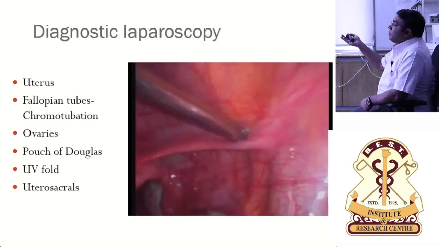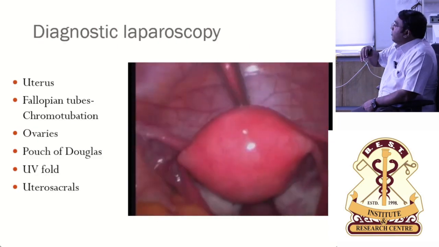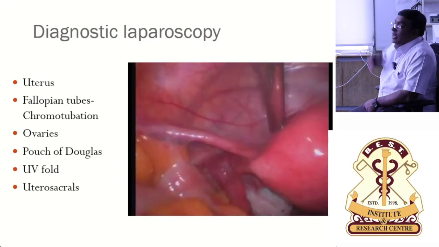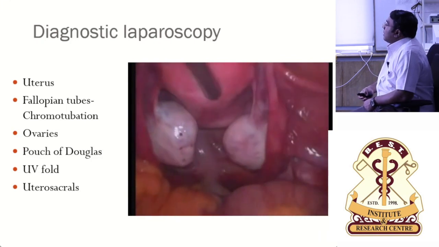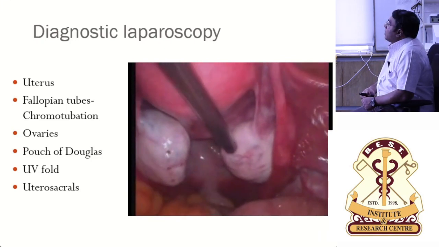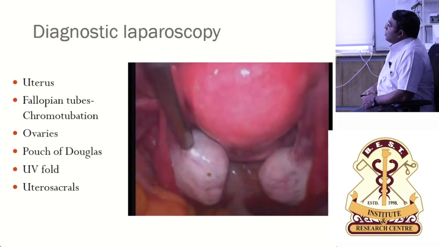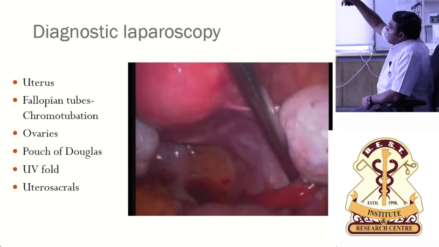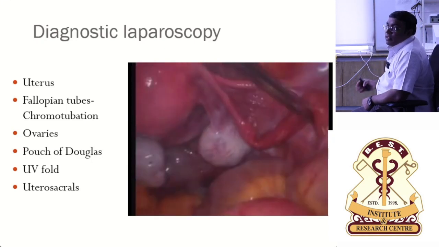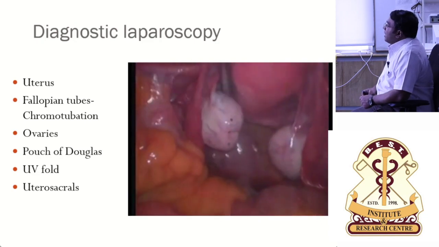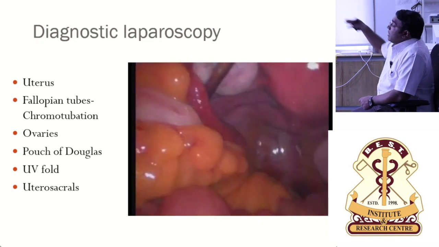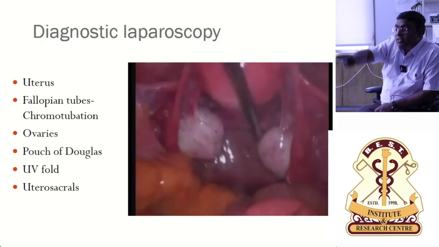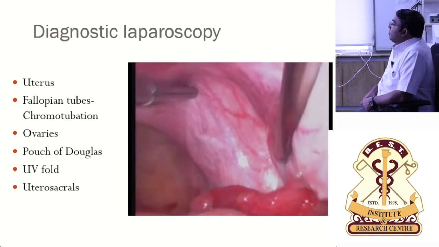Diagnostic lap, this madam would have shown you: from the fundus and then round ligament insertion towards the uterus, and then the entry into the, that you should see. Then go between the ovarian ligament and the uterus on the right side to swipe the ovary, so that you can visualize the ovarian fossa, ureter, and then the entire length of the tube on the right side. If it is on the left side, this may not be possible all the time. In those situations, you have to go between the infundibulopelvic ligament and the bowel loop and then swipe up the ovary where you can see.